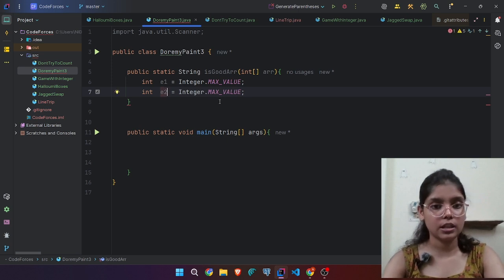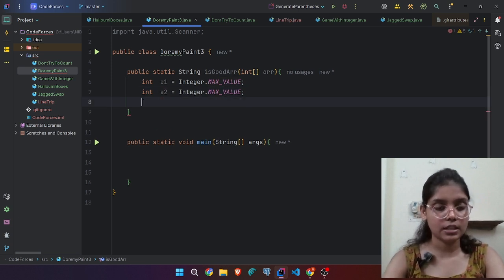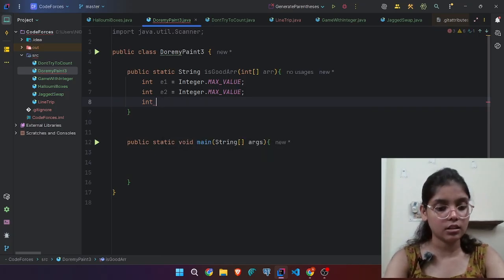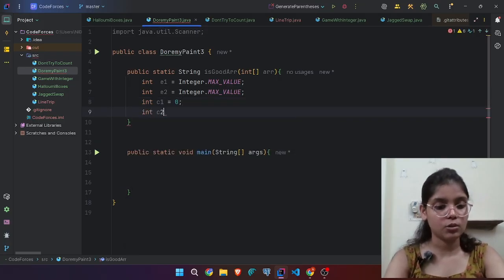For E2 it is also the same. What else do I need? I need a frequency count. I need to count the frequency of each element. So I will take two variables, C1, which will count the frequency of E1, starting from 0, and for E2 I also need a C2 starting from 0.